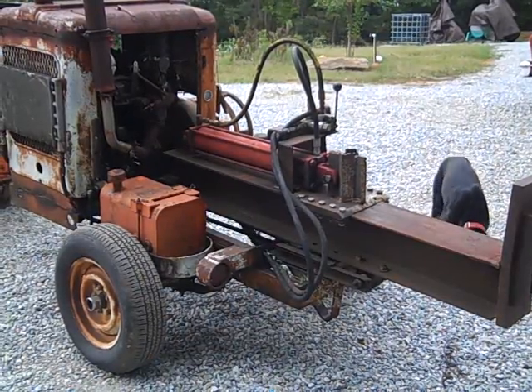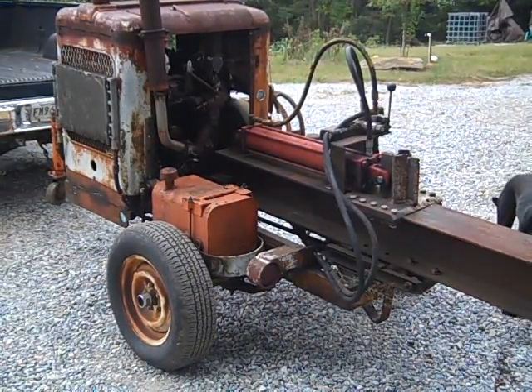That's the plan. Engineer 775 here continuing this video on wood gas. Wood gas is pretty versatile — you can run generators, tractors, trucks. Stationary engines seem to do the best. I run my generator well off of wood gas and I'm about to hook up to a 1946 homemade wood splitter. I think you'll enjoy this video.